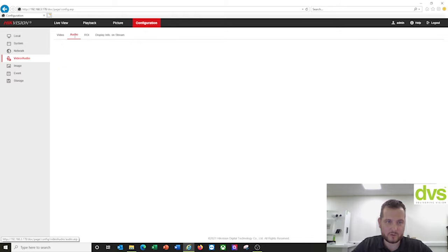Region of interest is available if you want it. Under Image, all the standard functions — don't forget this is a white light camera, so no infrared. You can do all the scene adjustments. Under Day-Night Switch, you can adjust the white light brightness up and down — auto or manual, white light on or off — and set it to auto, day, or scheduled, whichever suits your application. You can force day mode or nighttime mode with the white light on. Standard backlight settings and other functions that most of the Hikvision camera range supports.